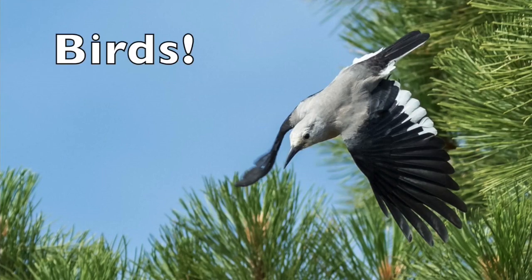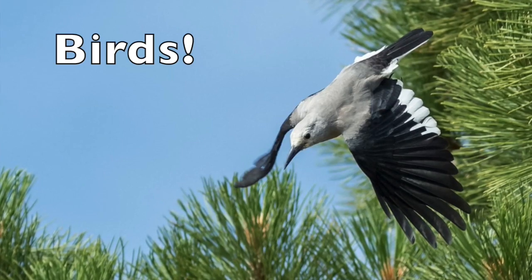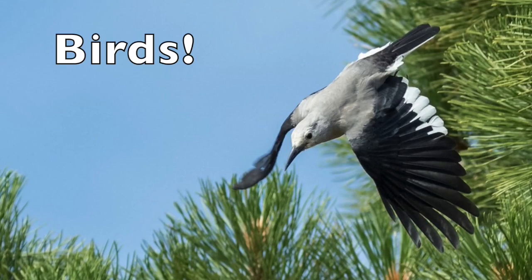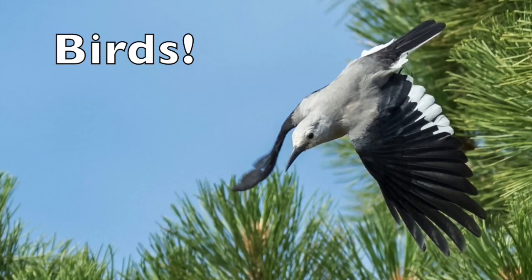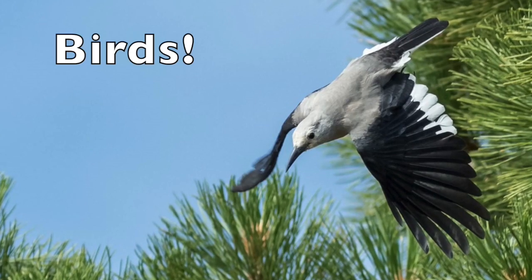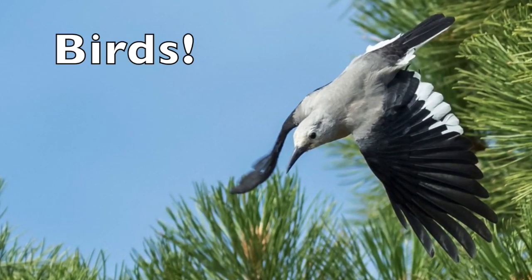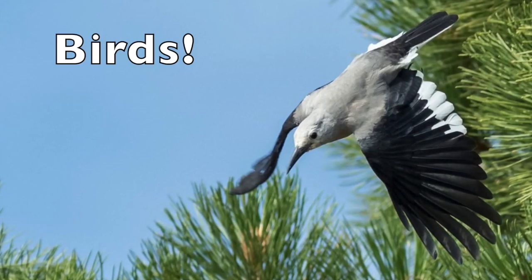There are about 18,000 different species of birds that we know about, and each one is special and unique. They all have their own important jobs to do to help the ecosystem stay balanced and healthy. Birds can be identified by sight and by sound. Different species have unique physical features that we can use to tell them apart, but they also have unique songs and calls that we can use as another way to figure out who they are. Here are some common species that you might see.